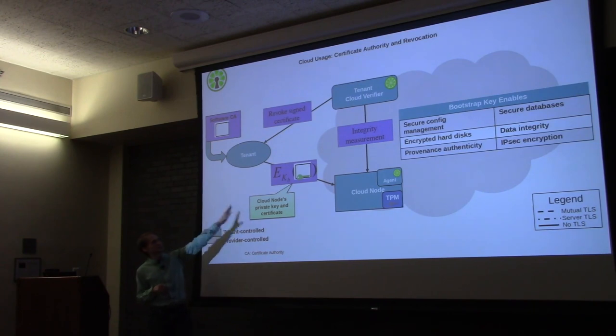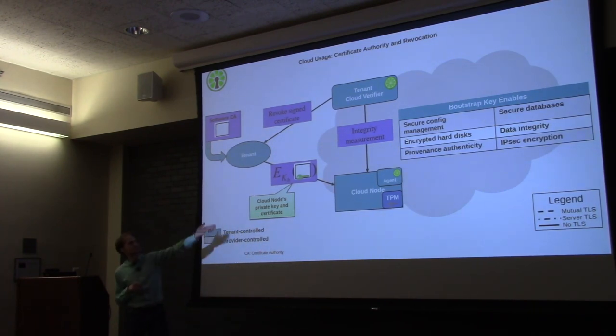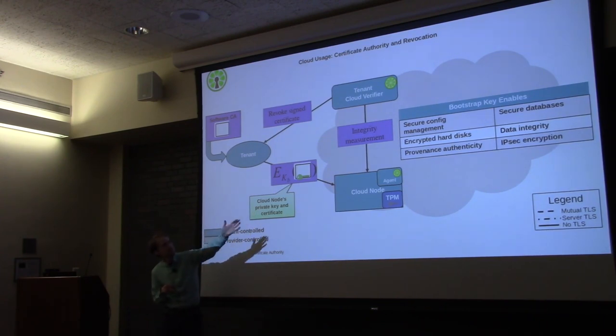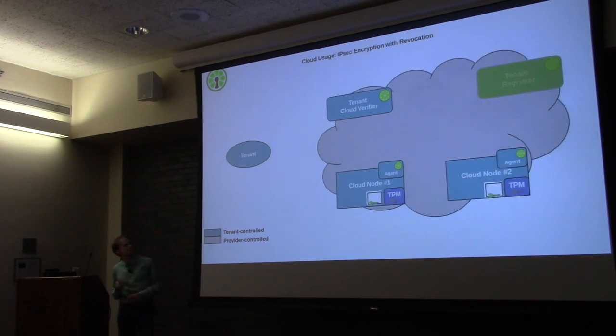So this is just one example of a way that that bootstrapping key we gave to the node can be used to send over secrets to the cloud node to make sure it stays in a trustworthy state and make sure it doesn't get intercepted by anybody who might be eavesdropping on this communication channel. And it can be used in many different areas. Not just sending over certificates, it can be used to give it credentials to connect to databases. It can be given AES keys to be able to encrypt hard drives, for instance. Or IPsec is what we're going to be focusing on specifically next. That's the example we've been talking about a little bit as we went.